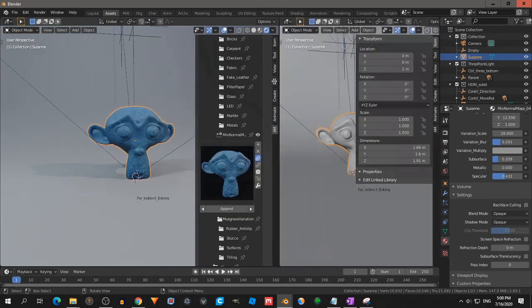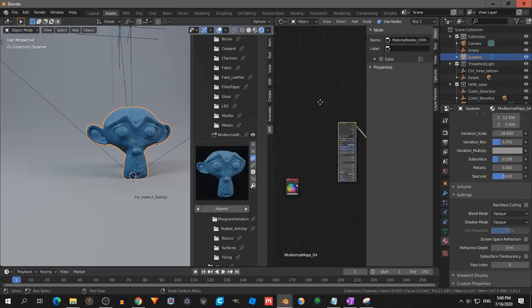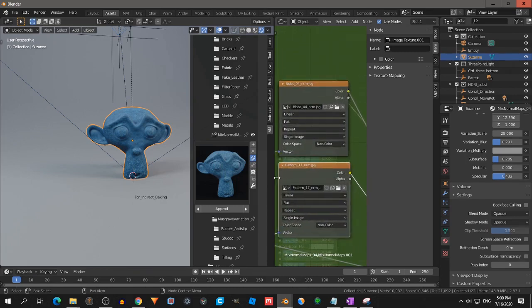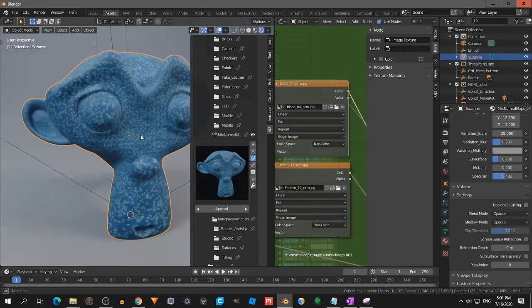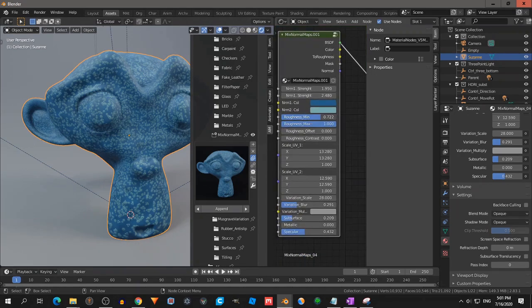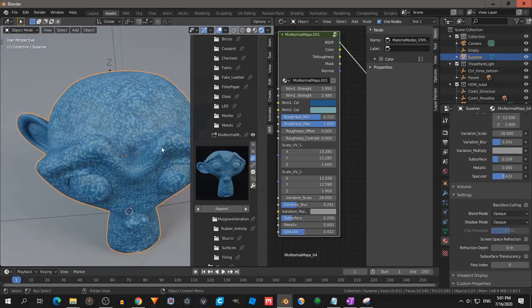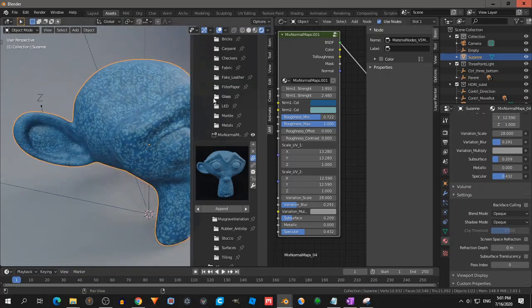But what you can do is you load your own normal maps. Those have just 2 textures, no diffuse, and you set them on non-color, and you can load your normal maps, and then you can change the strength. So the benefit of that is that normally textures look like there is repetition. So when you combine the 2 textures, you don't see that much repetition.